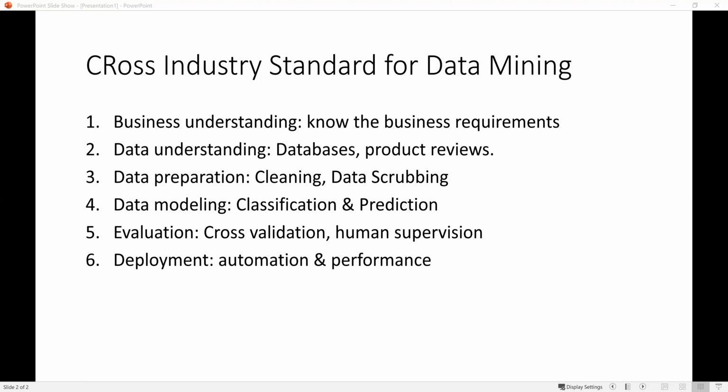It includes the human element that we're required to look at the results and check if the analysis was right. So we correlate back to our business requirements and see if our model did what we were looking for. And deployment is the last stage, which includes automation of the model, meeting the user's needs, and reiterating the process to meet the performance goals.